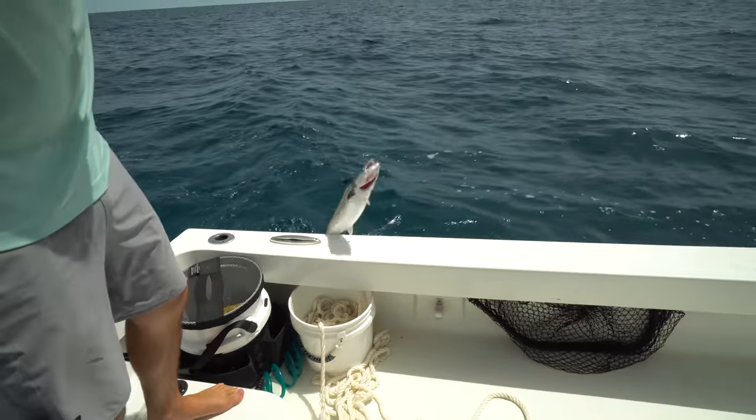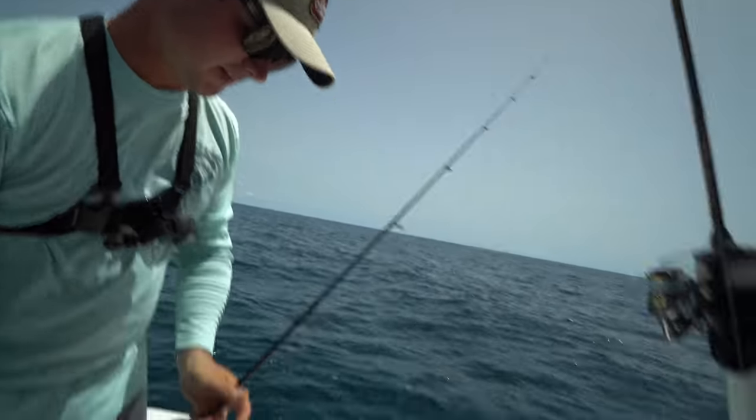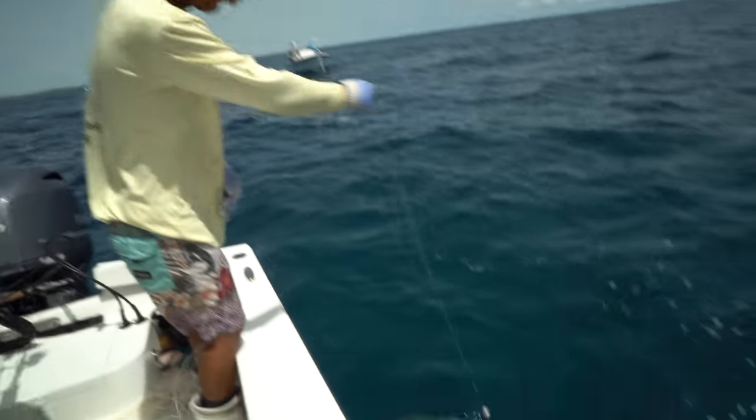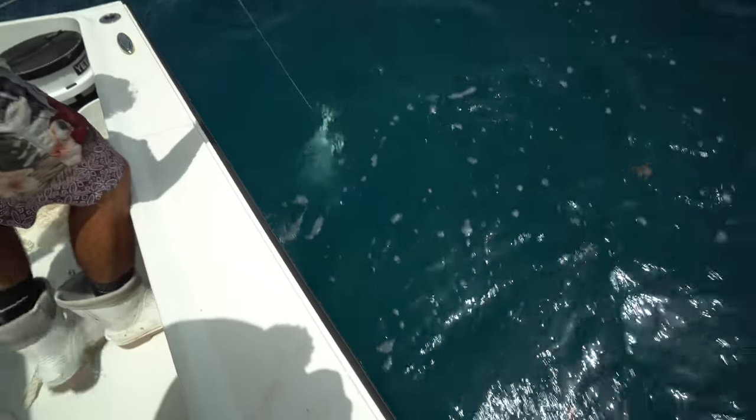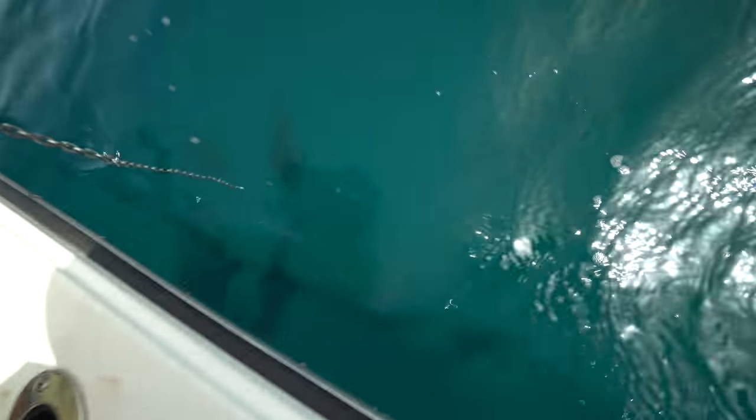Not in the trolling boat. Oh, it's a tiny... No, it's a king. Drop that straight down. Oh, it's a mack. Perfect. Nice. Let's go. Drop down. Goliath. They die so quick. He's honestly already dead. If you put him down, then he's gonna get eaten. Oh, instantly, yeah. He's coming up. Wow. Oh my god, they're all up.